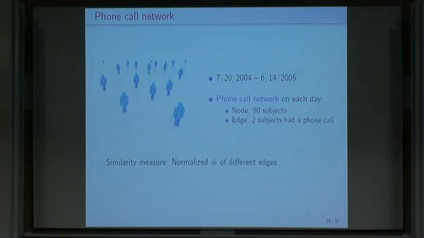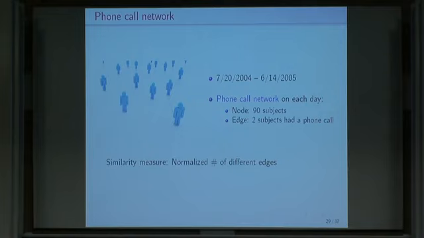And for the second application, this phone call network data, we would like to see whether there is a change of the phone call pattern along this period. Each observation is a network, with nodes being the subjects, linked between them if they made a phone call. I tried several ways to measure the similarity of the networks, and they give pretty similar results. And here is the one I feel is reasonable to use.